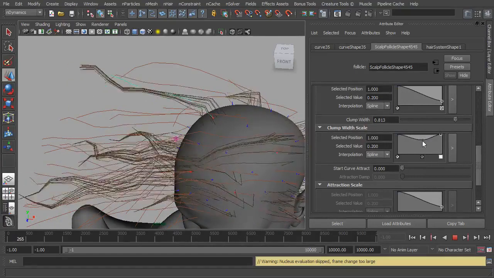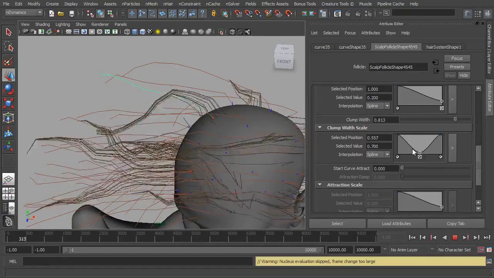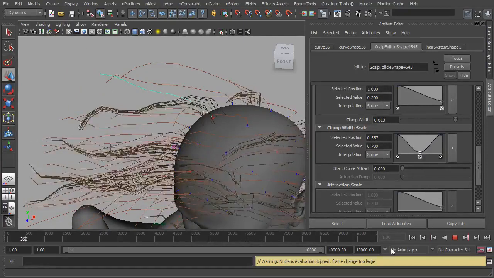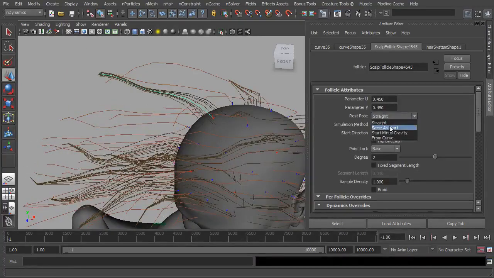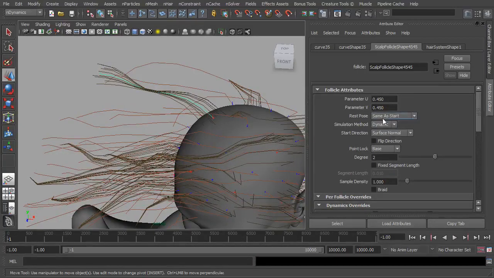So we've got a wider clump at the end, thinner clump in the middle, but it's not updated really. So let's stop that, go back to the beginning, maybe go up here and change some of these, and there we go, it's updated. So that's a little bug with that. It doesn't seem to update straight away. You have to go in and just change some of these settings.